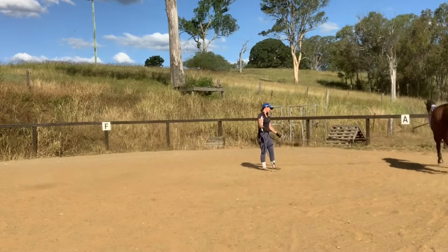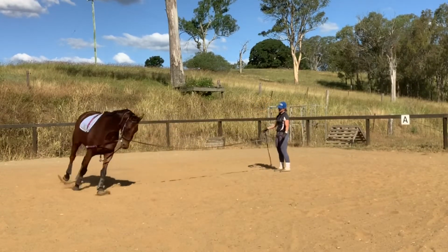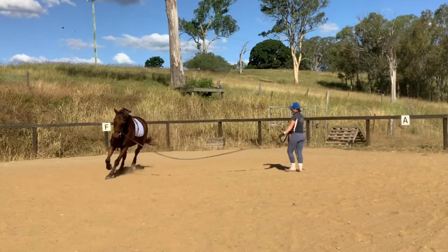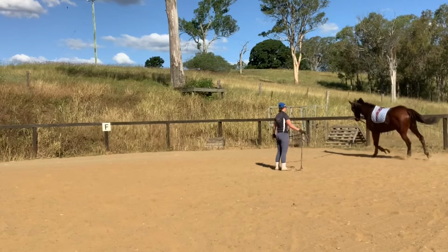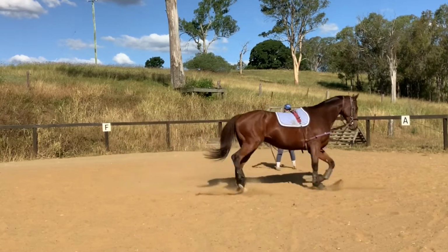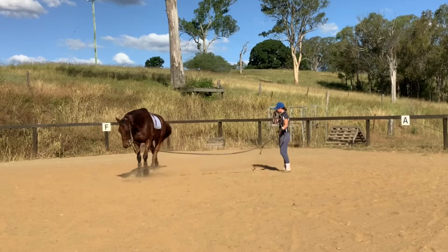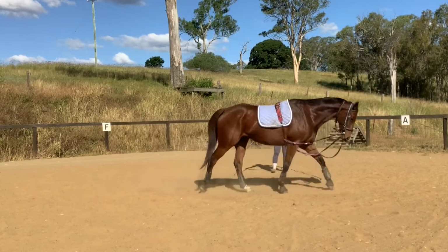Whatever he's going to do, though, on the end of the lunge has to be relaxed. So try and encourage the inside bend. He's not bolting off. He's not galloping off. So that's fine. Try not to overreact to what he's done. Stay relaxed. And as you see, he just pops back to trot. And then again, just trying to get him to relax, get a bit of rhythm. And we want him... yeah, okay, nice. And he comes back to walk. I can't remember, I'm sure I was telling him to slow down.